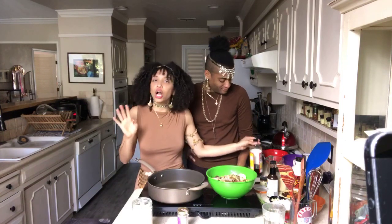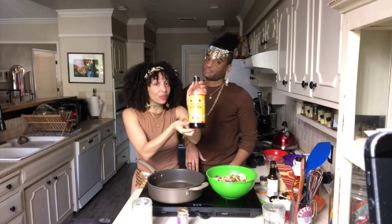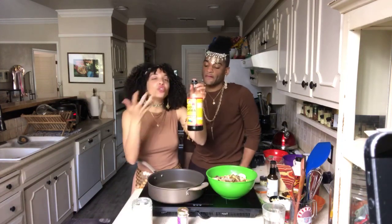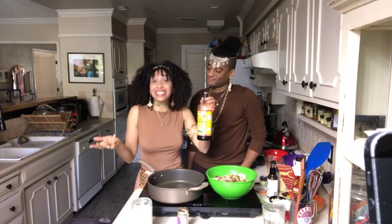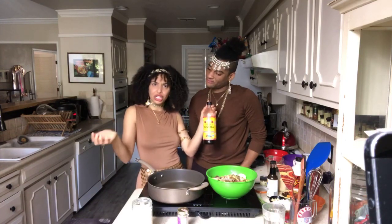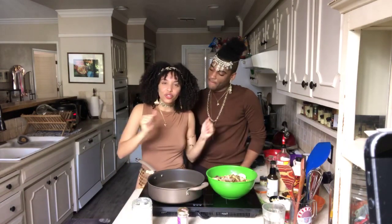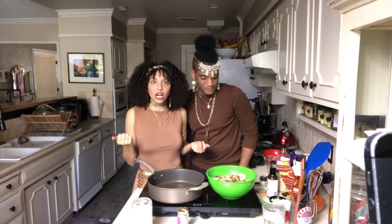And we didn't even talk about the liquid aminos. Y'all, if you don't know what liquid aminos are, these are basically the gluten-free version of soy sauce. A lot of soy sauces have gluten in them, but this right here doesn't have any gluten. It's just pure soy, and also has some ingredients in there, y'all, that are going to make you feel good and be good inside those mushrooms. Really dig into all those layers and just load it on up.